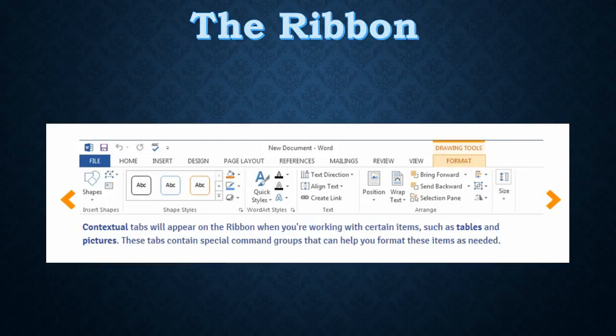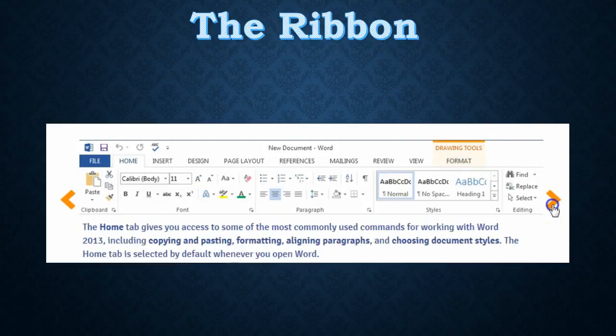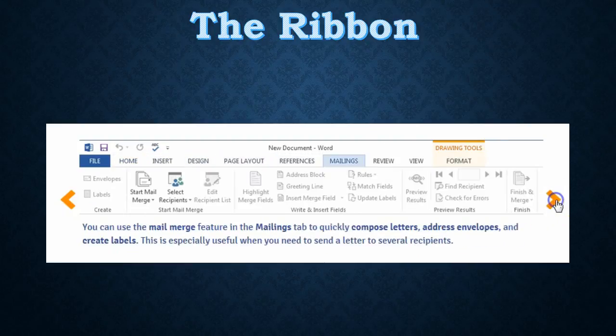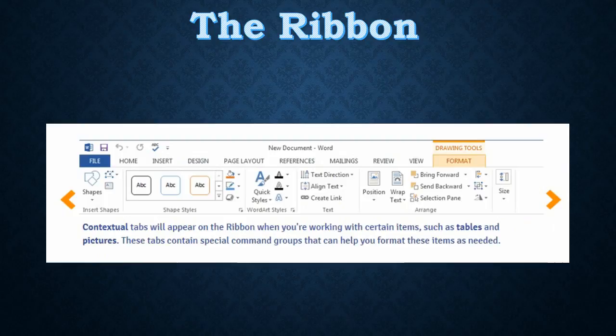So this was taking a look at the ribbon a little bit better and understanding the tabbed ribbon system with the multiple tabs on it and all the groups of commands and the group tasks. Go ahead right now and just kind of get yourself through your ribbon on Microsoft Word. Just kind of click through some of these tabs and take a look at all the different options that you have.